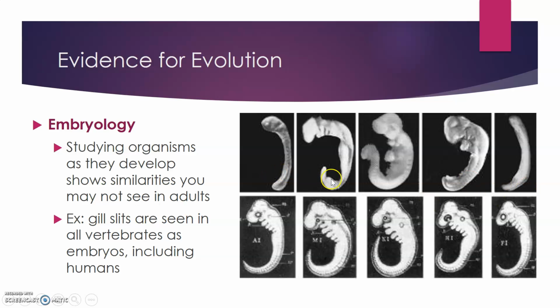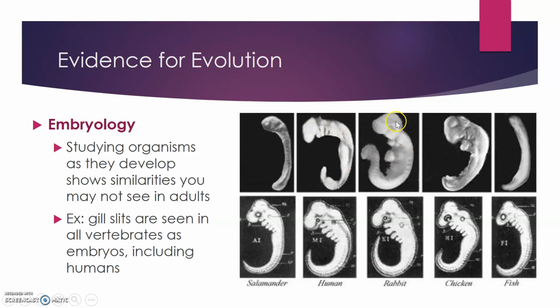And in addition, what I'd like you to note is that there are 5 embryos in this picture, all of which are different organisms. And I would like you to take a second and guess which one of these 5 different embryos is the human one. So I'm not sure how many of you are right, but this one here is actually the human.